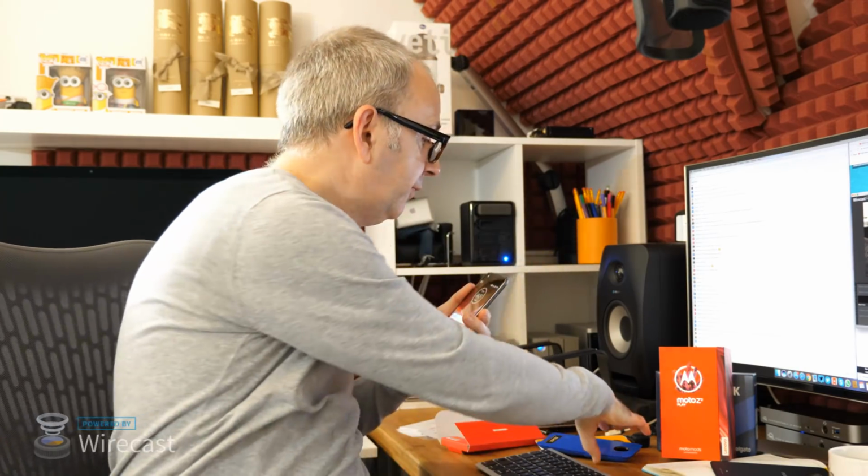How is the speaker quality? Yeah, we covered that a little bit earlier. Speaker quality from the actual phone seems really good. Further improved, of course, by the JBL Sound Boost mod.